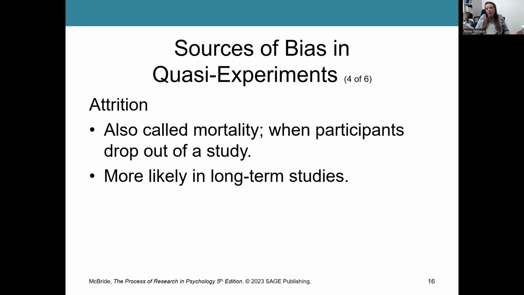Attrition is also a problem, right? It's called mortality sometimes when participants drop out, and that's unavoidable, especially if a study takes longer than an hour or two, or it's a 2-part or 3-part or a month long or a year long, right? You're just going to have people who don't ever come back and you never hear from them again. So in long-term studies, you might start out with an N of 300 and end up with an N of 120.